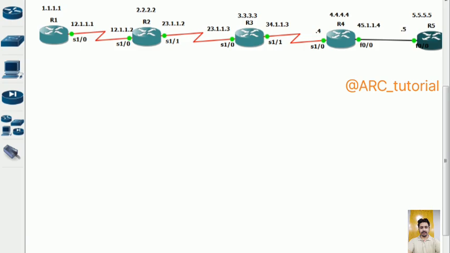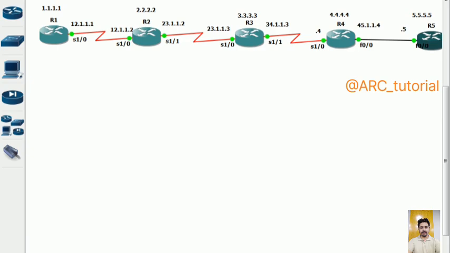So in OSPF there is a rule that after maintaining the LSDB, the link state database, they will run the SPF algorithm on it. SPF is what? Shortest Path First algorithm. And then it will create the SPT, the shortest path tree, and it will assume itself as a root.